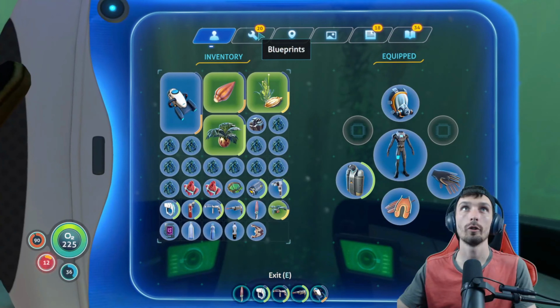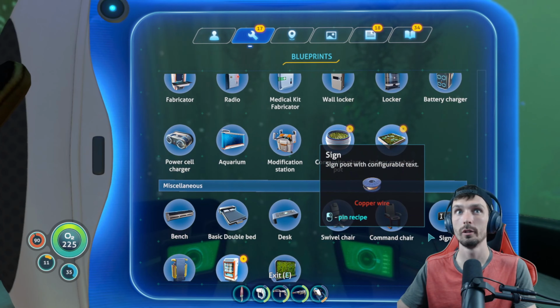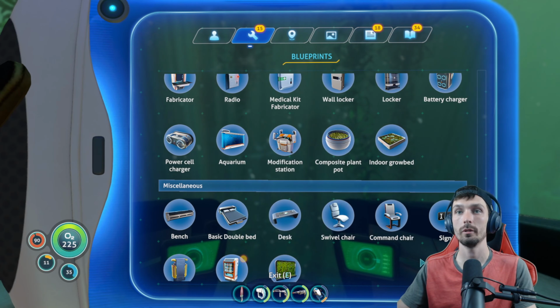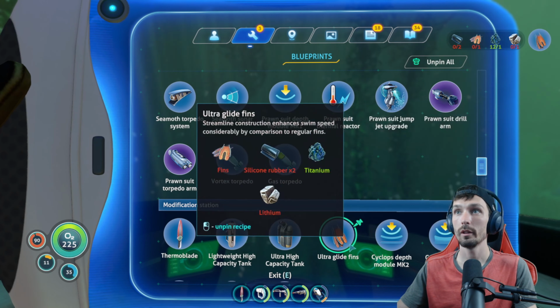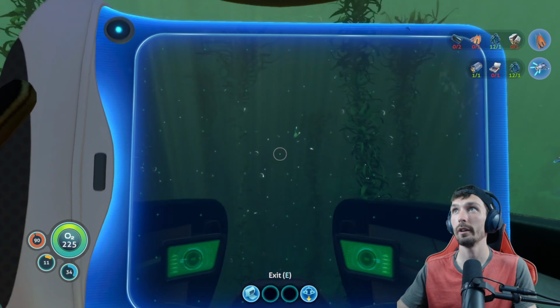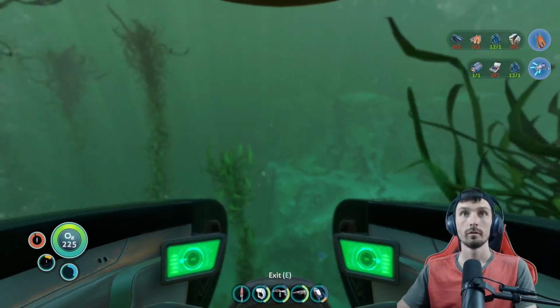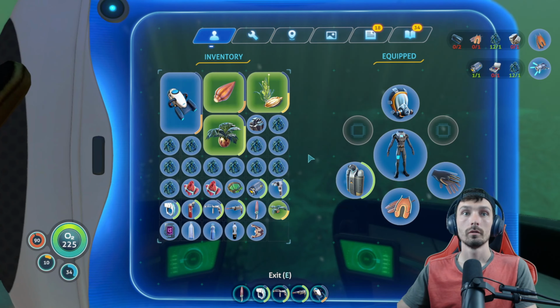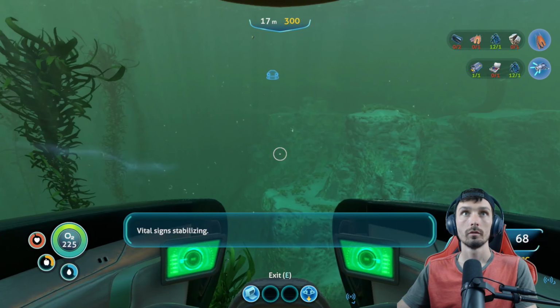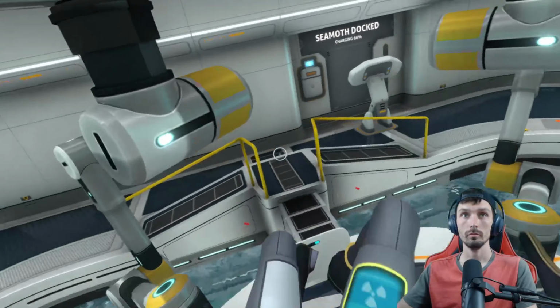What do we actually need for the propulsion cannon? Because we want to create that before we go to the Aurora in the next one. Ultra glide fins. Well, we definitely want that, but I don't have any lithium right now. Okay, I only need a wiring kit for the propulsion cannon. That'll be easy then. Starvation imminent. Seek calorie intake immediately. Vital signs stabilizing.